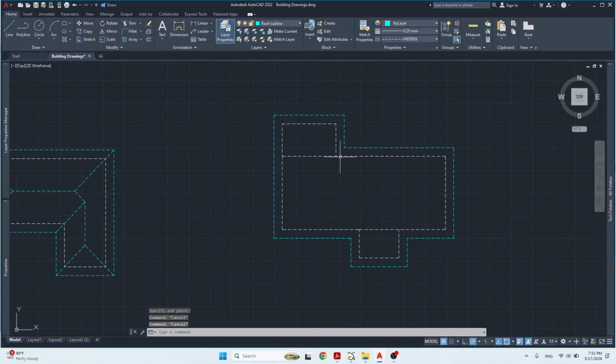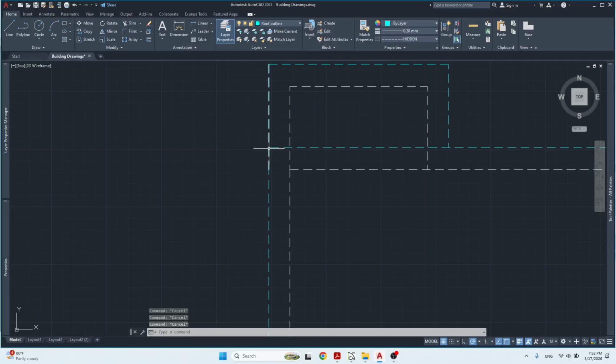And remember, for this side of this wall, I have my overhang right next to it, right? For this wall, I have my overhang right next to it. So if this wall is extended past here, then I should also have my overhang extended across there. So I have my overhang for this wall. So same thing up here. I have my overhang for this wall right here, and I have my overhang for this wall. I need to extend it right out there. This is important because when you're going to draw the hip line, it needs to start at the corner, and you need this line to be extended out there so you could draw it at the corner.